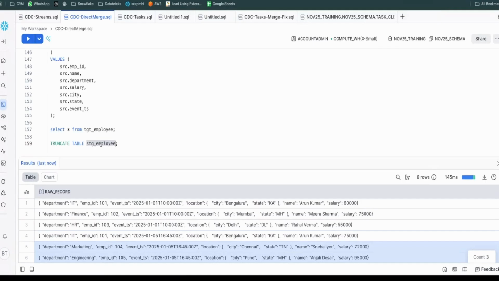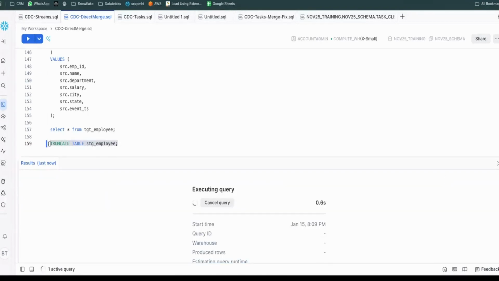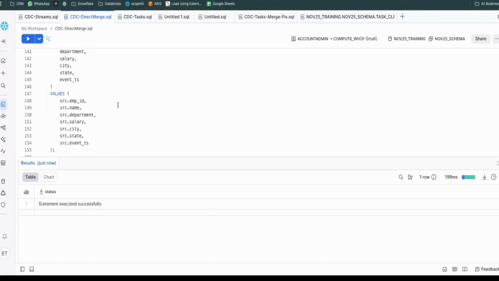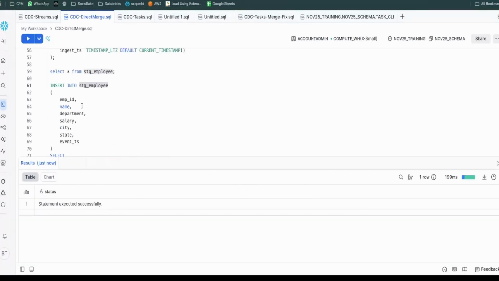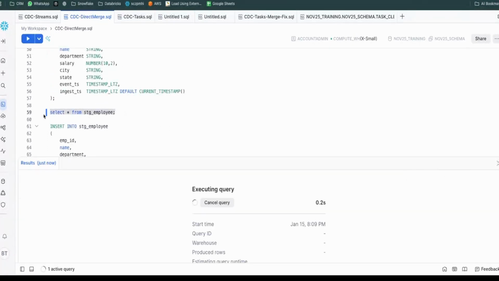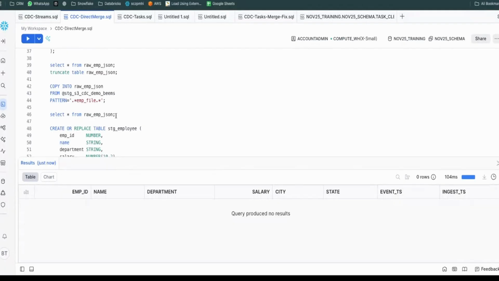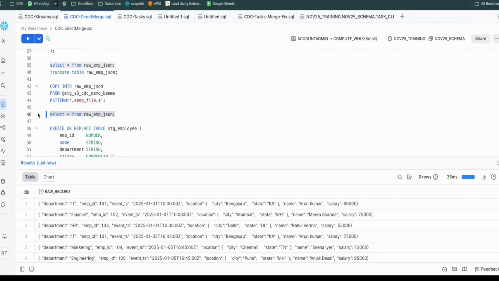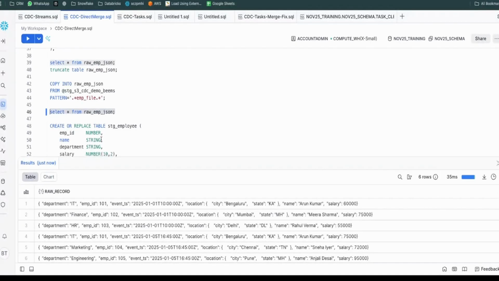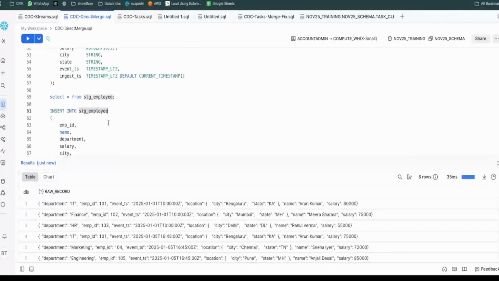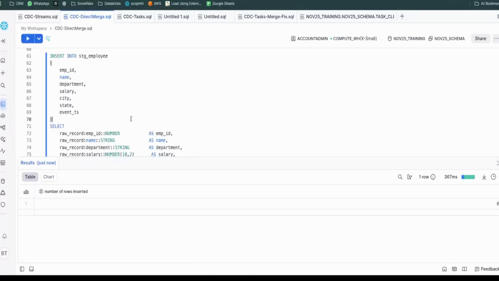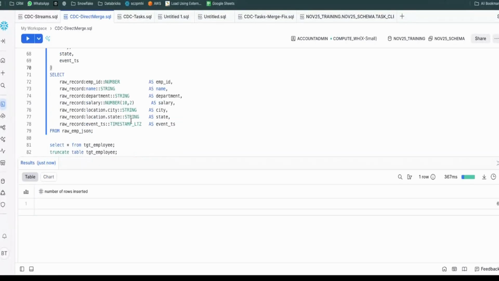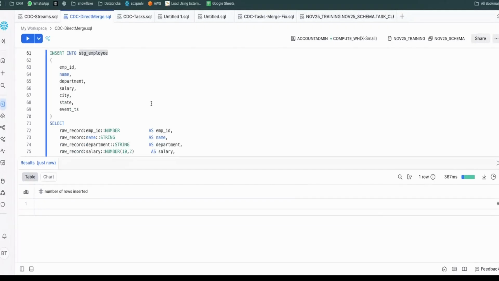It's a landing table. So we can just truncate this staging table. Now there is no record in the staging table, but in the raw employee JSON, I have 6 records. Now I am copying the 6 records, and all the records are copied into this staging table.